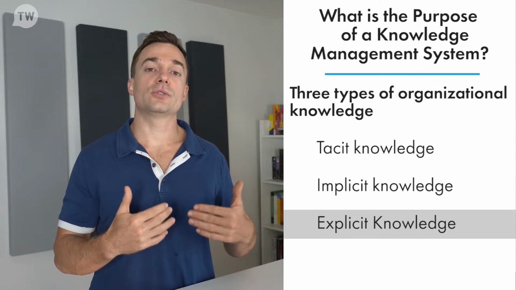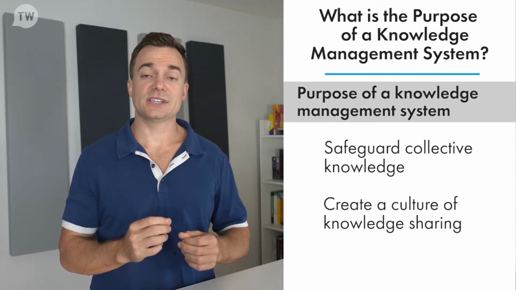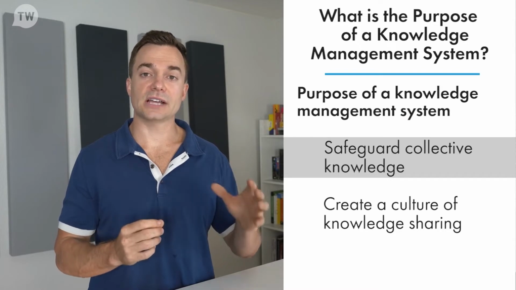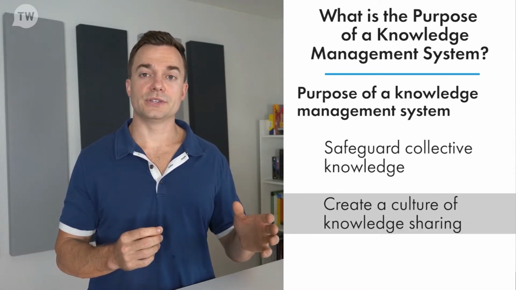And organizational knowledge is a vital and valuable asset. The purpose of a knowledge management system is to ultimately safeguard this collective knowledge and create a culture of knowledge sharing that benefits employees and ultimately has a positive impact on business growth and profitability. And here are some examples of knowledge management systems.